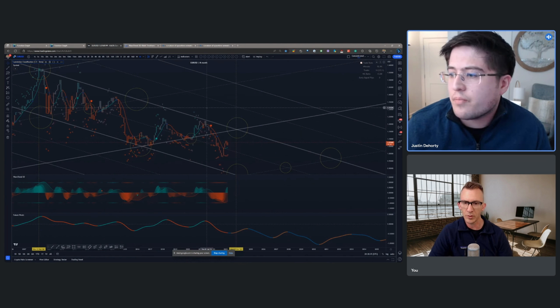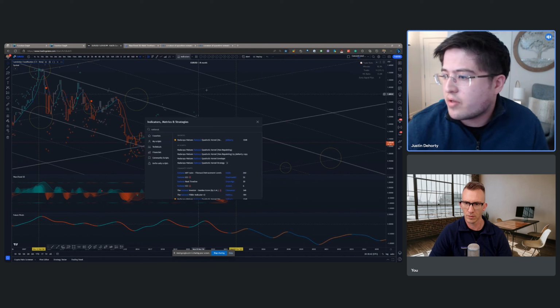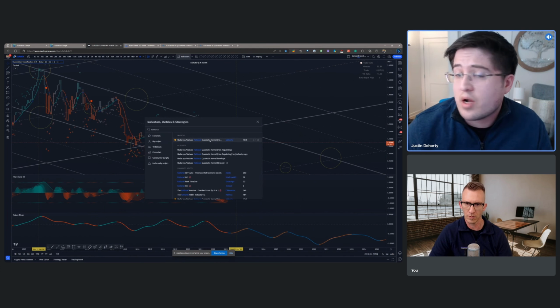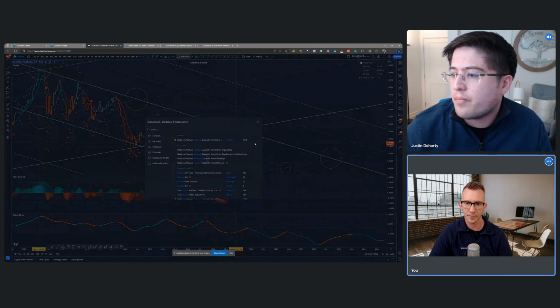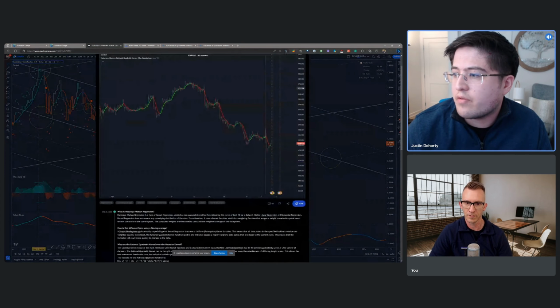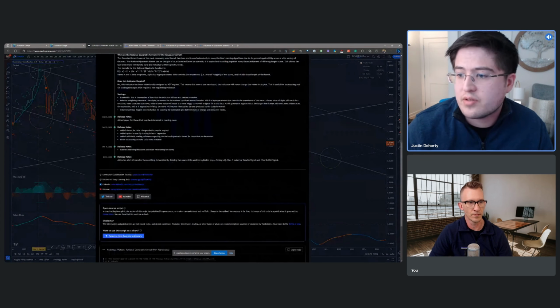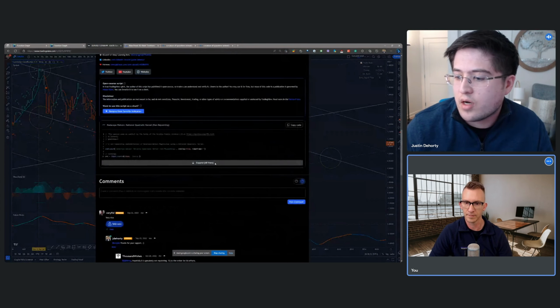Have you released this regression as an indicator itself? I actually have another one called Nadaraya-Watson rational quadratic kernel. Got it. This was one of the first indicators I made that started getting a lot of attention because I think people realized the potential of it. But you can see it's just this right here. Nowadays, you don't have to copy and paste this anymore. You can just use my kernel regression library.